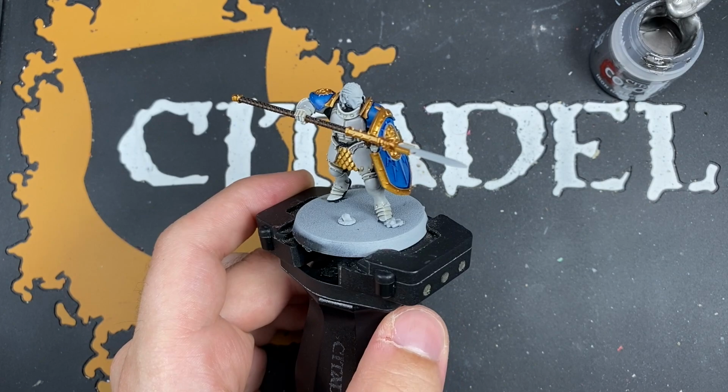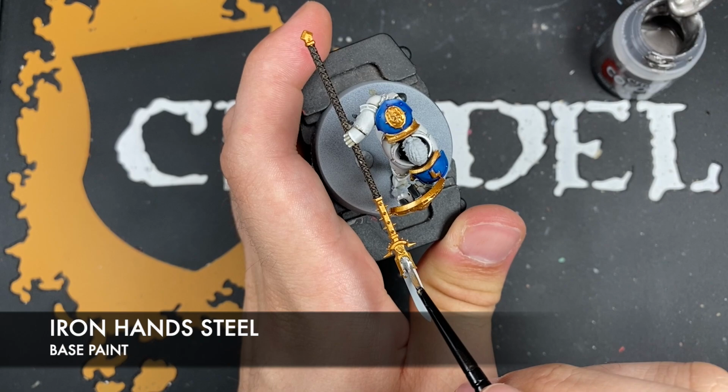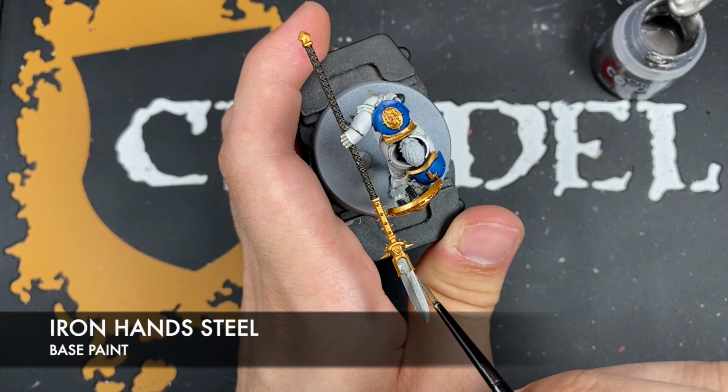With that done, what we're now going to do is take some thinned down Iron Hands Steel, and we're going to use this to paint in all of the silver details. So this is going to include areas like the flat of the blade, well, the entire blade, not just the flat. Like that.